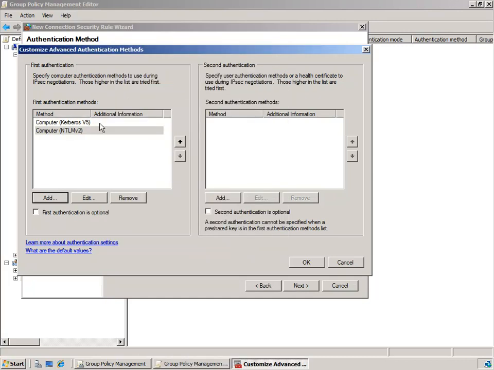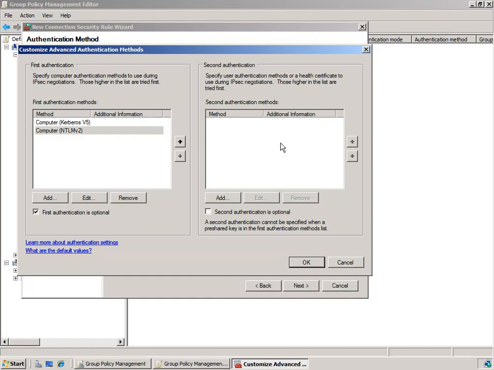Now what we've just configured is that for our first authentication attempt, we're going to try and use Kerberos. Now if that fails, we're going to move on and attempt to use the next method in the list, and so on and so forth until all of these are tried. Now at this point, if none of them work, the connection itself is going to fail unless we check this box at the bottom, which of course simply says that any of these authentication methods are now optional.